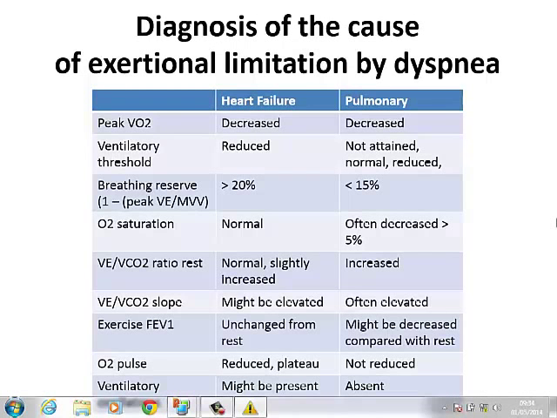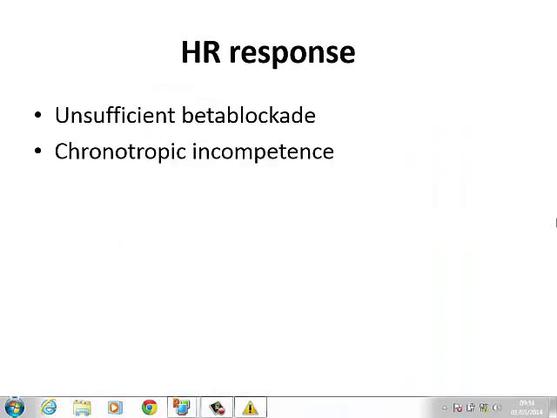Gas exchange is also very interesting to assess the cause of an exertional dyspnea, and I won't go into detail, but we have a lot of criteria allowing us to separate, when the patient complains of exertional dyspnea, if the dyspnea is due to heart failure or if it is due to pulmonary disease. I have to say that in real life it's more complicated because some patients have both diseases. In severe pulmonary disease, you can have pulmonary hypertension and right ventricular failure, and also patients with severe pulmonary disease are often deconditioned. So it's not always as easy as shown in the books.